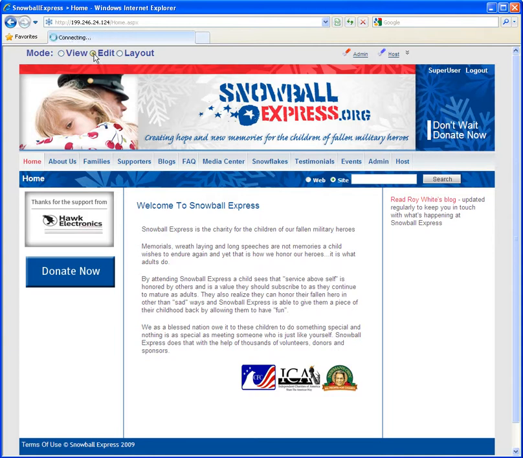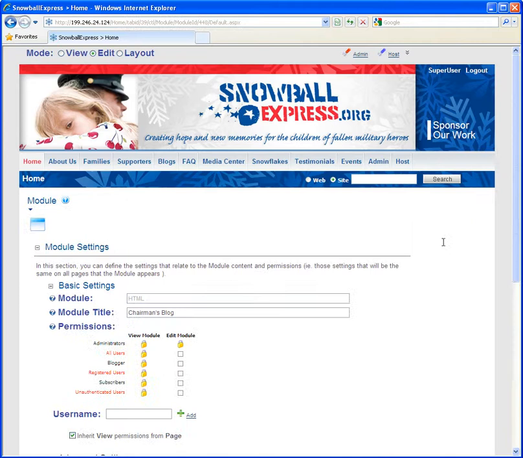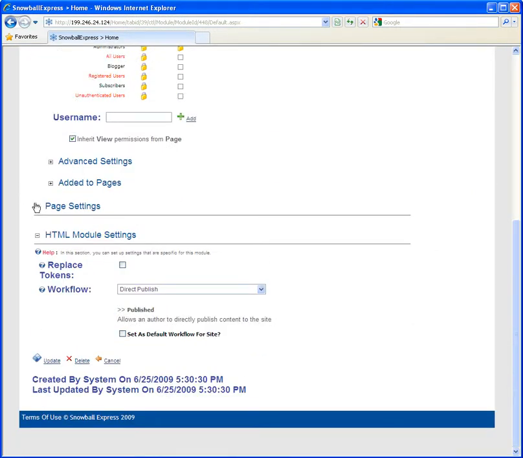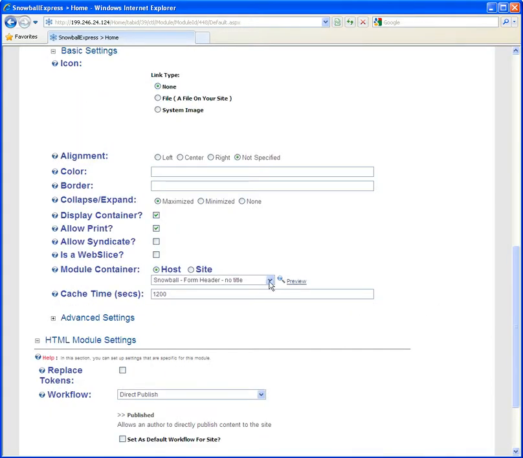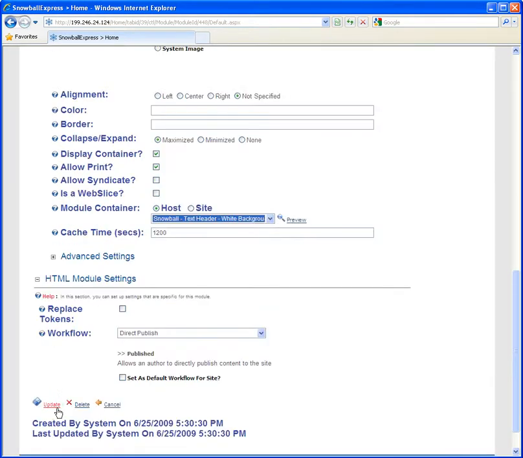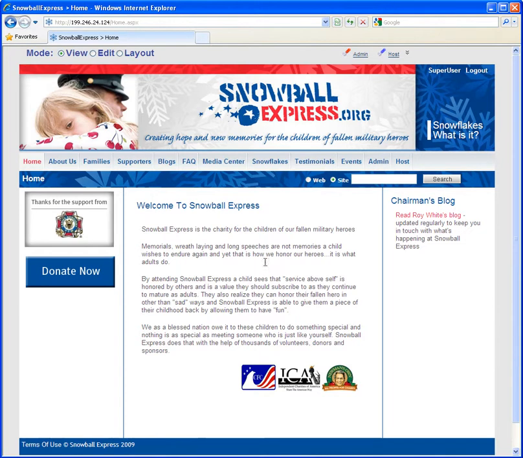So let's go back into edit mode and change to one of the more sensible options. Now, the simplest option that's worth using is to use plain text with a white background. If I open up the page settings again, and we go to text header, white background, the very bottom option, and we update to that, you will see that the block now displays in the same way, if I go to view mode a bit more clear, the same way as the main text over here. These look and feels might be tweaked slightly for when we go live. There might be minor changes, but the principles of what I'm showing you should not change.